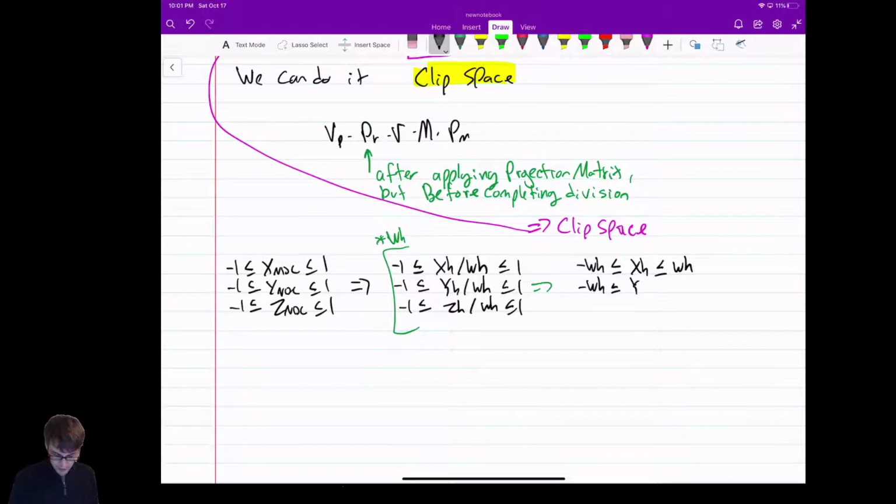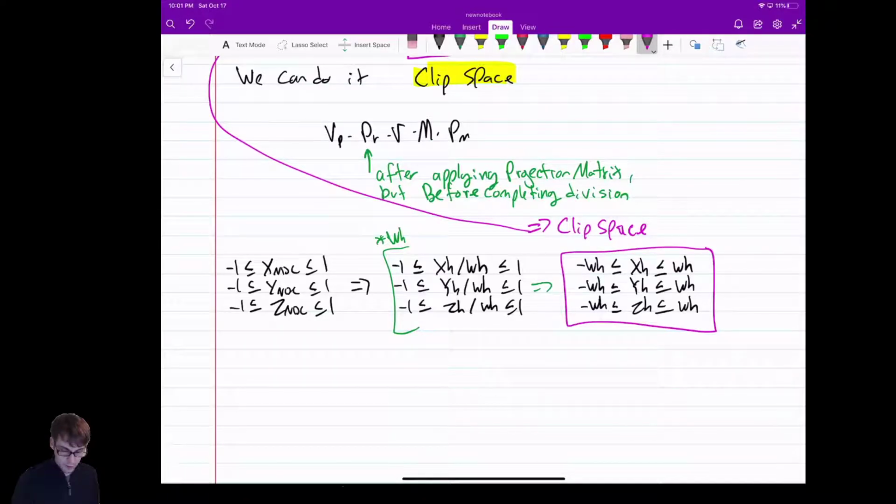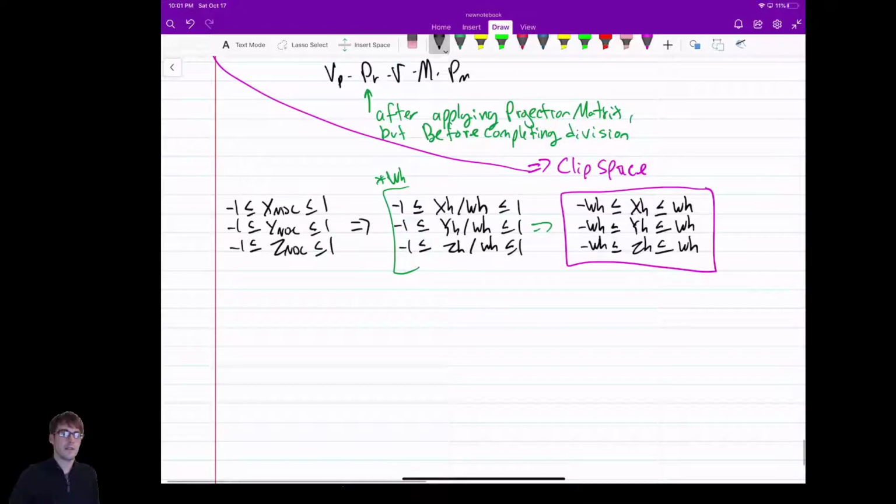Same thing for y. So all that we have to do now, we can avoid that division to do our check. We compare the x against the w, the y against the w, and the z against the w. No division necessary, and then cull. And for the points that are kept, then we can do our expensive division.